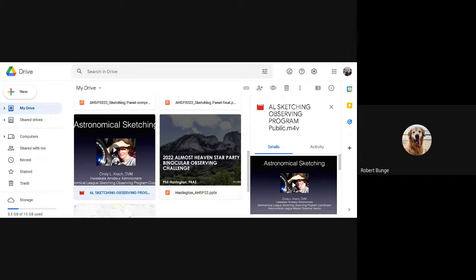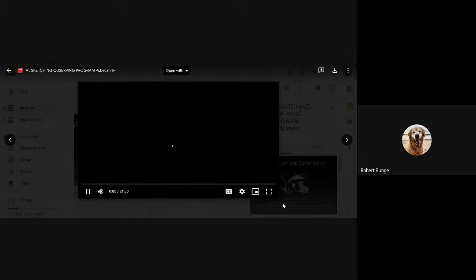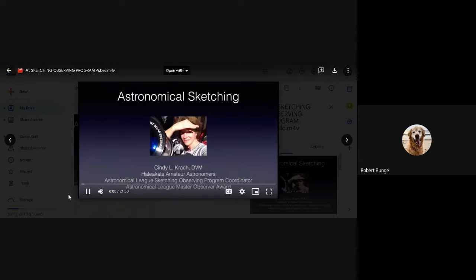I typically will not draw. I may not draw something unless something really catches my eye, especially those objects that have a lot of detail and are hard to draw. So I may not draw them unless something really strikes me. It's like, wow, this is a really good view.